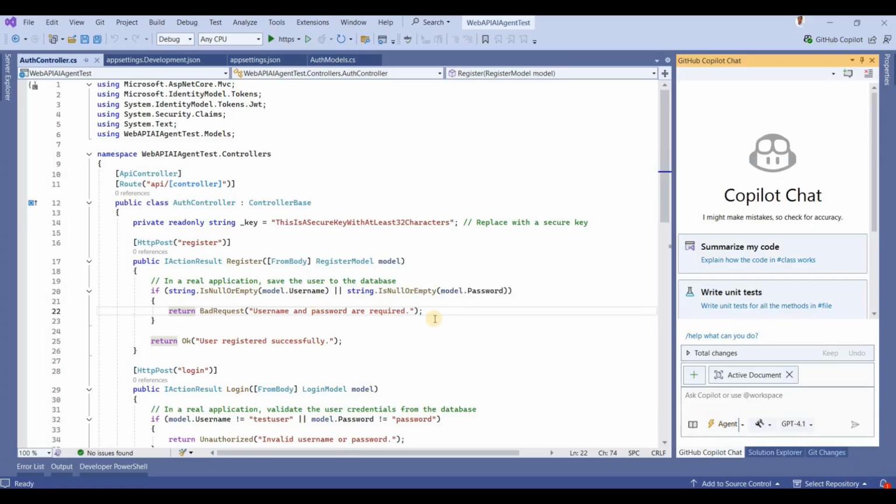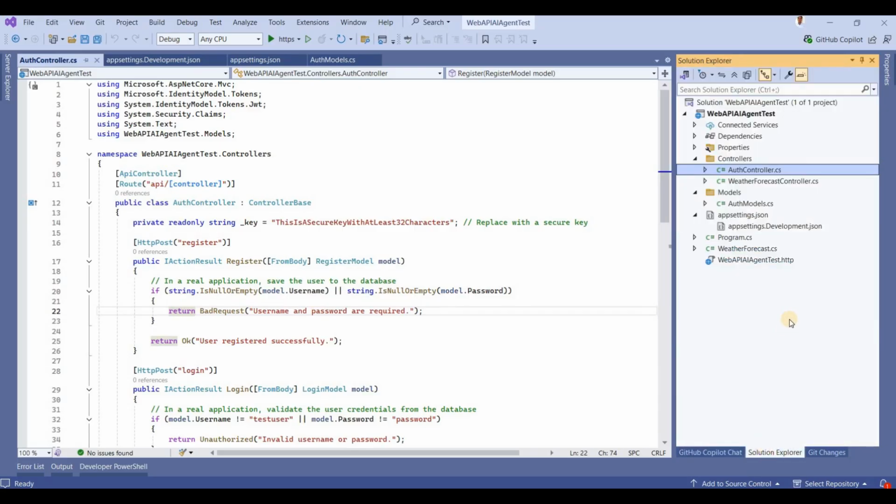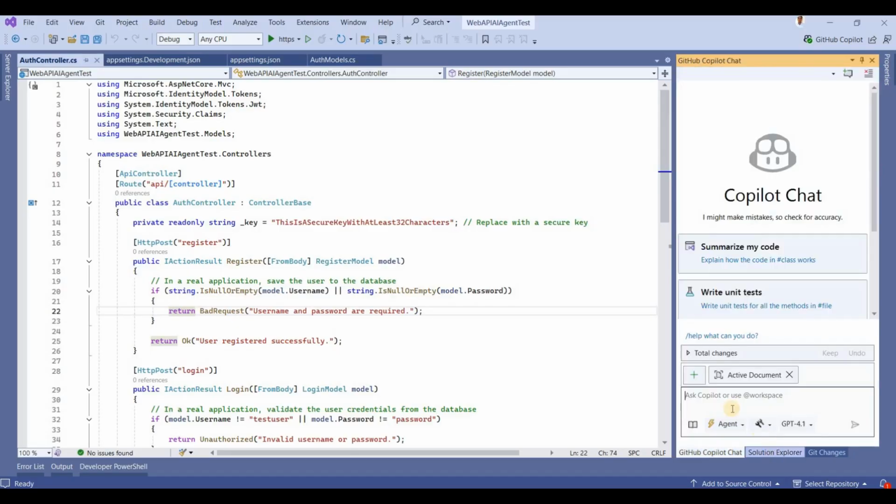Here I am taking the sample project that I used with VS Code AI agent mode. You can provide any prompt. I'm providing the prompt: create an employee controller with basic details with all CRUD operations.